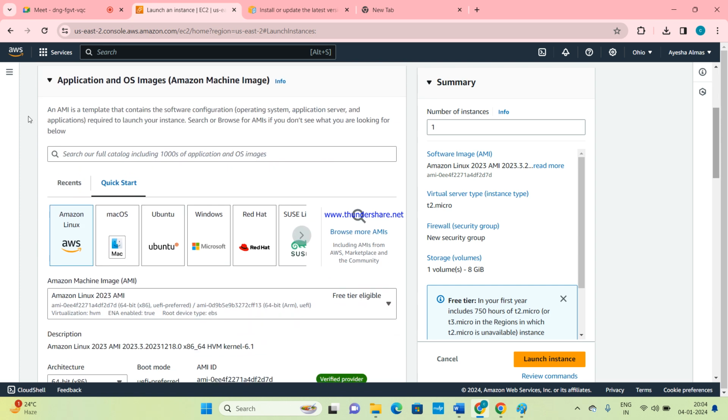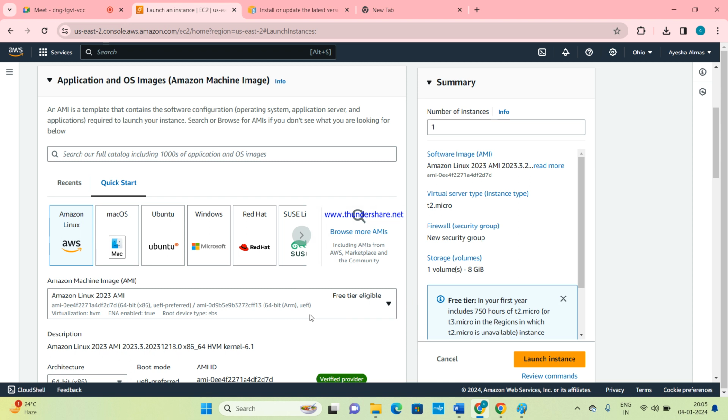Second step is AMI, Amazon Machine Image, where you need to select the operating system. Now what is our module? Amazon Linux. So in this free tier 12-month account, some operating systems and services are free, so we should use just the free eligible services.